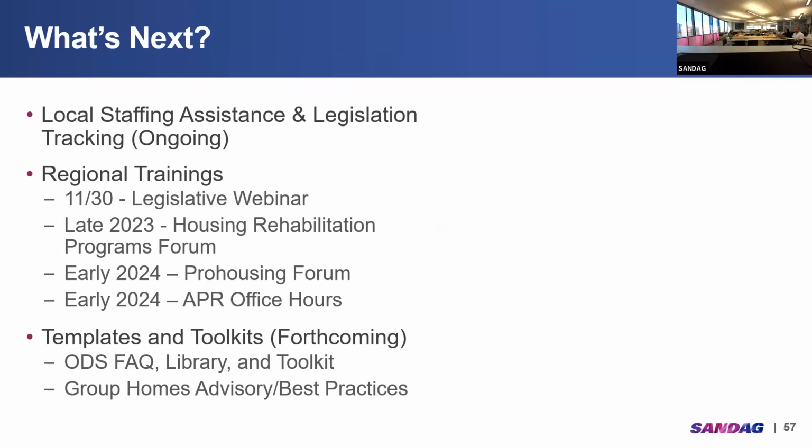Just wanted to give you all a sense of what's next for the SANDAG HAP TA program. Do you want to cover this, or would you like me to? I can cover some of it, and then if I miss anything, you can follow up. The first bullet here is the staffing assistance. Everyone likely on this call or on the TA email list should have received a notice that the deadline to submit requests to the TA was last week on Friday. So for now, we're no longer accepting requests through the staffing assistance. We're setting our workload for the remainder of this program. However, if you have a burning request, or you meant to reach out last week, or there's something you want to bring to our attention, please shoot us an email as soon as possible, and we'll address it on a case-by-case basis.